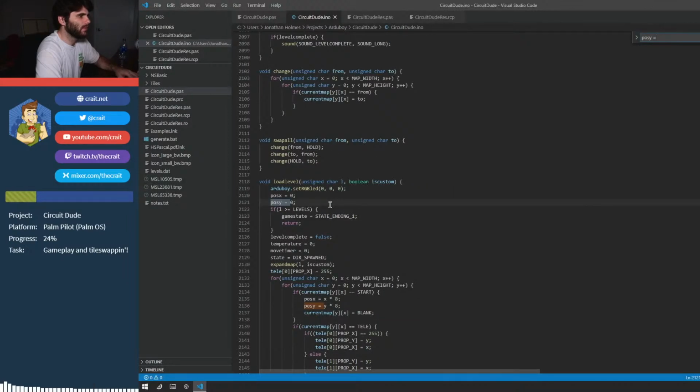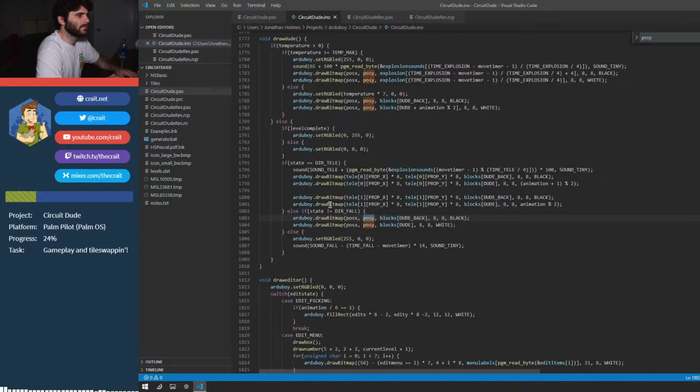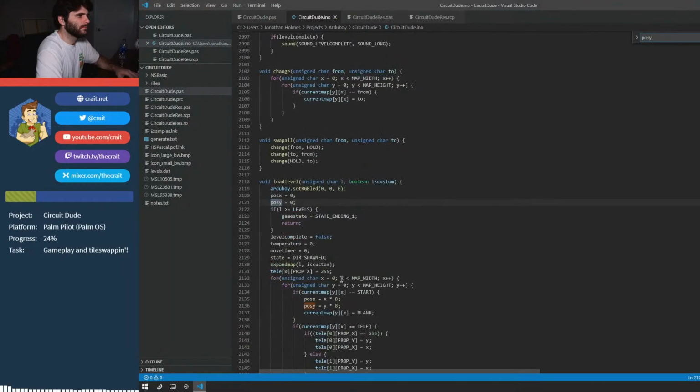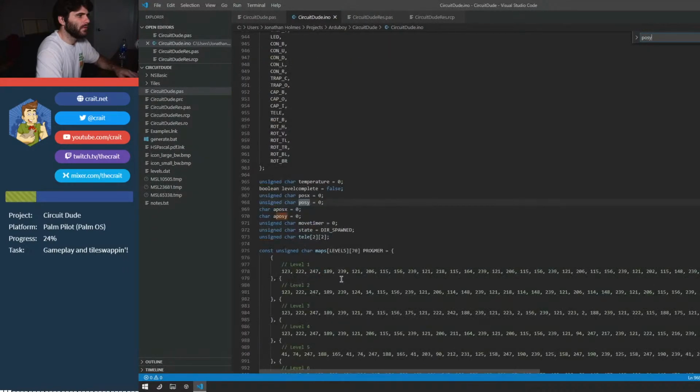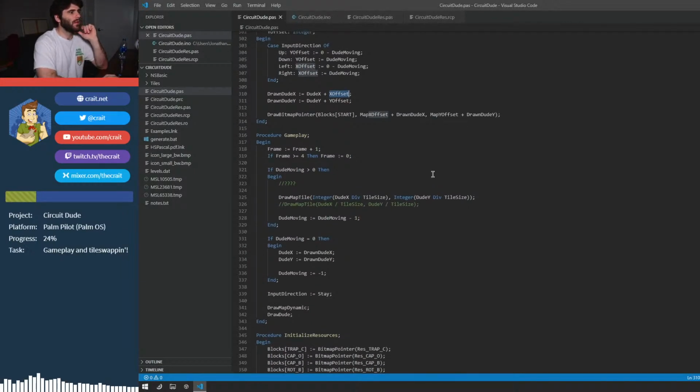Teleporting. Really? That's all we use it for? What is A pose Y? Huh, unused variables. I don't know why I have these. Okay, well that doesn't really help a whole lot.